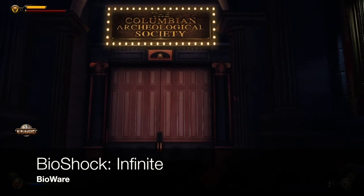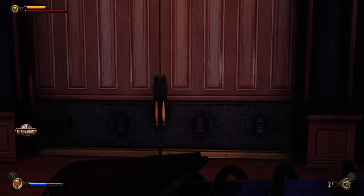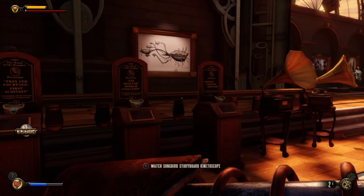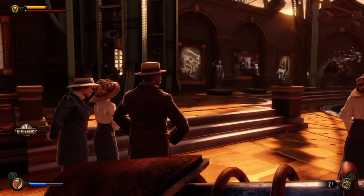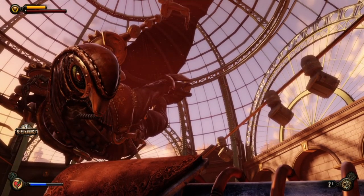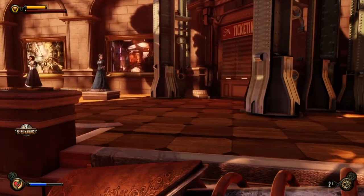You've heard at least one fictitious archaeologist shout, 'This belongs in a museum!' And in some cases, the games we play actually have museums in them. Games in the Elder Scrolls series use museums as gaming locations for players to use in quests, to loot, or to donate to. Bioshock Infinite has a kind of meta-museum dedicated to concept art from the game, presented in the form of paintings, sculptures, and even audio and video recordings.